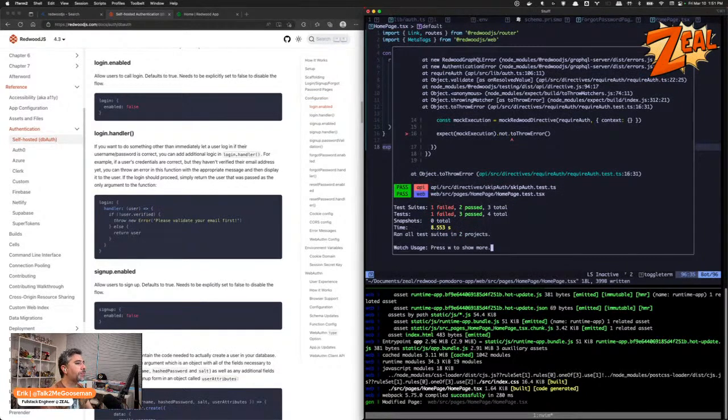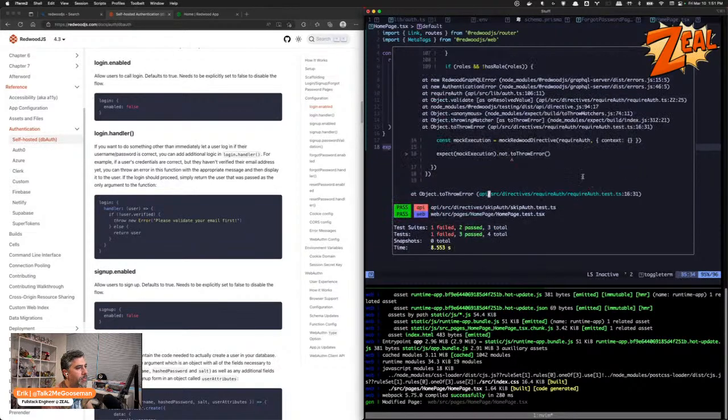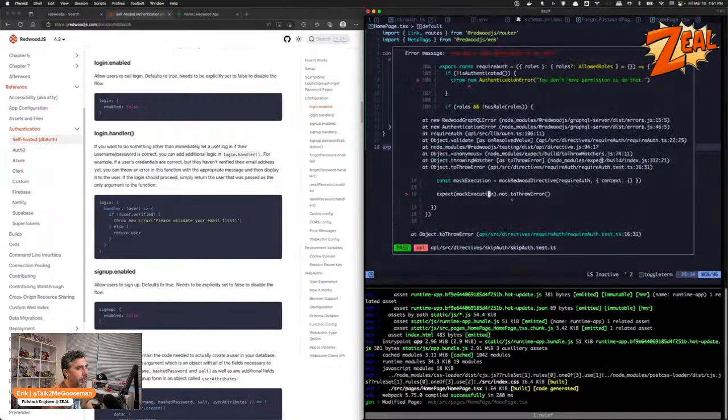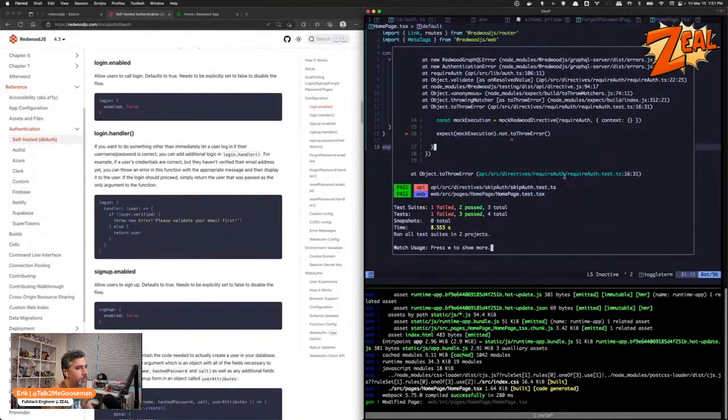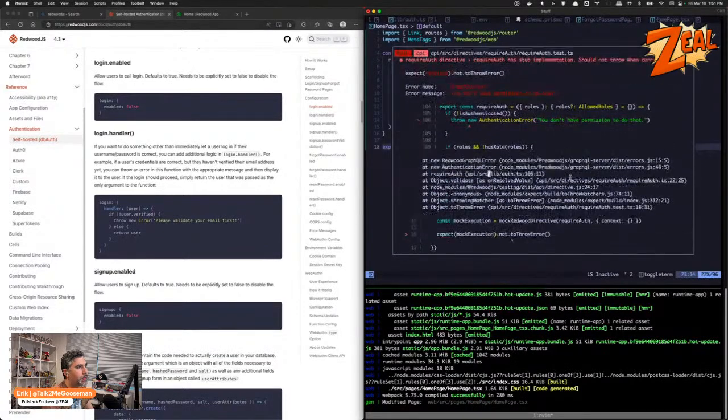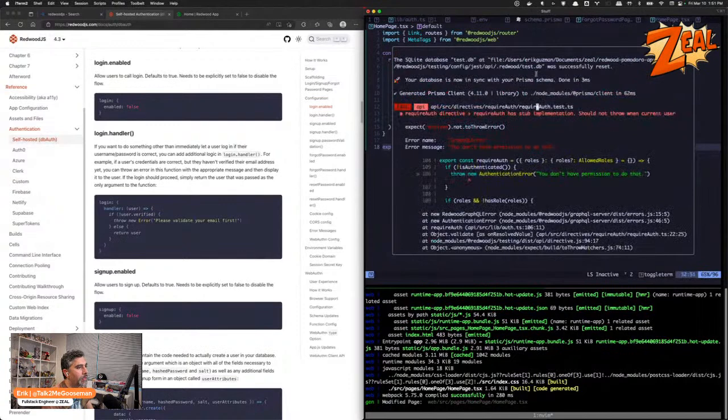That's what I thought. We currently have some logic that we need to implement. So we have the skip auth test. Let's see. So the require auth test.ts is one we need to take a look at. So this one right here.